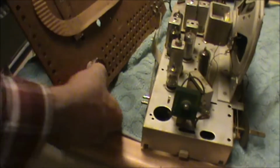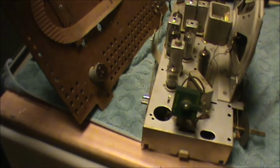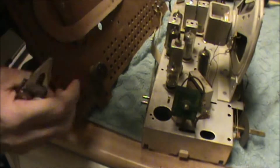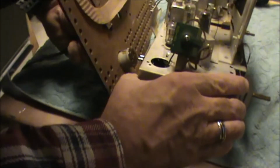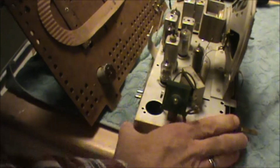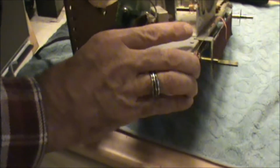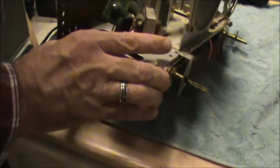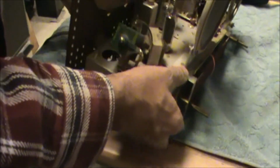And I went ahead and just put that back in that little cup there. Let's see if I can fold those. Actually, I want to see what happens if I don't fold those little ears down, if it's going to be an issue or not. First thing that's going to happen is I didn't get it in there just quite right. Doesn't look like it'll be. Yeah, it looks pretty good.